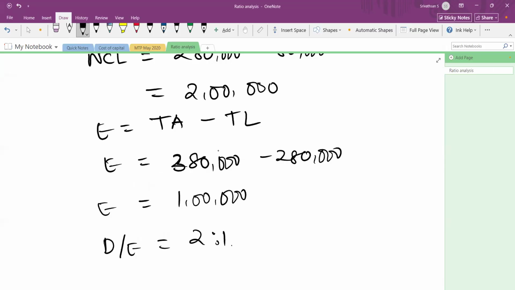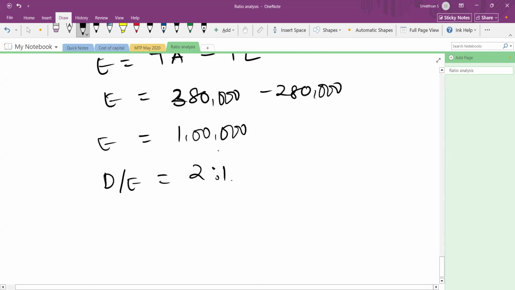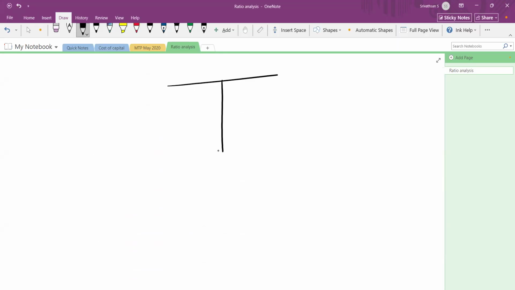Total asset minus total asset minus non-current liability. If you are taking that, it will give you current liability plus equity share capital. We want only equity, not current liability itself. Listen, balance sheet side, we have equity, non-current liability, current liability. Non-current liability, how much given in the question? No, 2,80,000. Current liability, how much? 1 lakh. Sorry, 80,000.